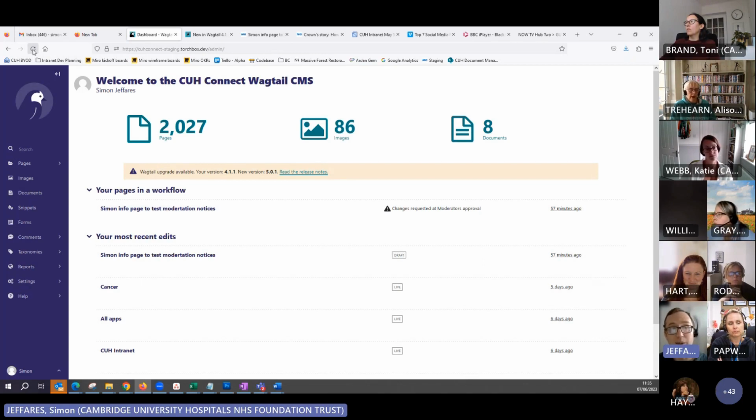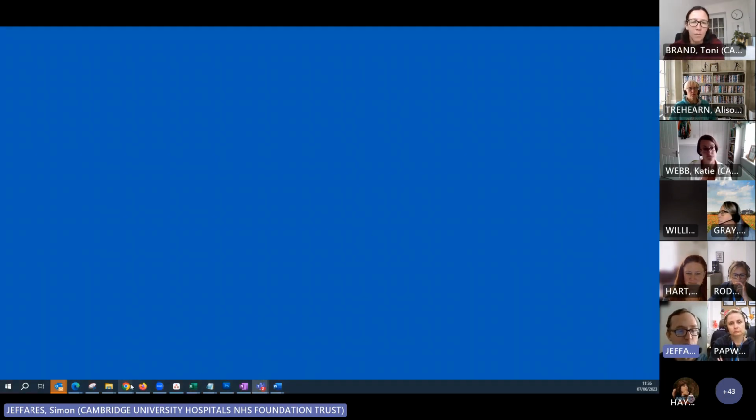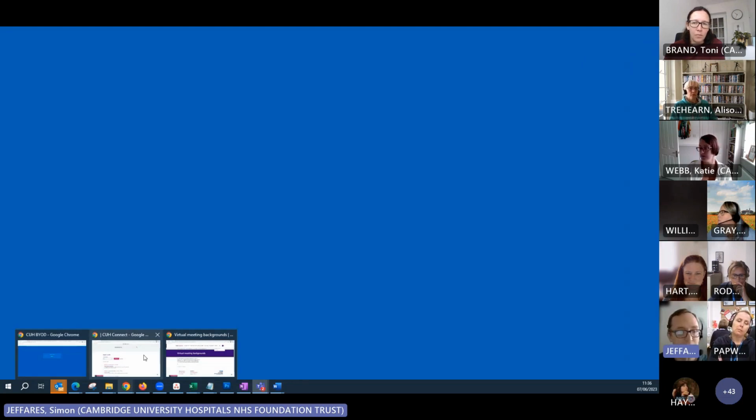So you can either do it in the browser just by clicking the refresh button up top, or you can just click on the little Wagtail icon top left here, and that will send through a refresh and give you a fresh display. I'm just learning this workflow process at the moment, but I'm going to document what we've got and put it up on the Connect support pages, so we can refer back to it. I think I'll probably call it out at future forums as well once we've got this process more streamlined.